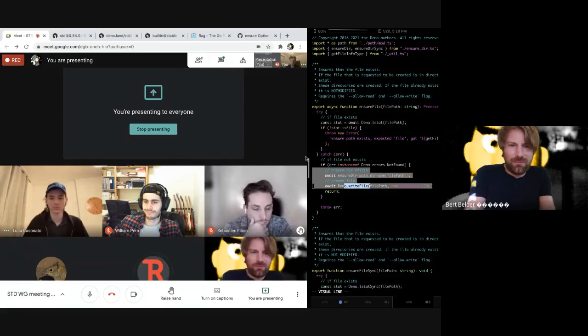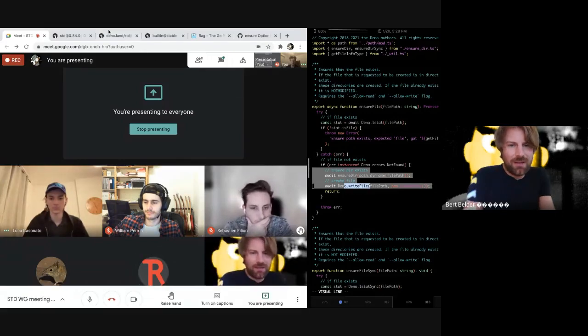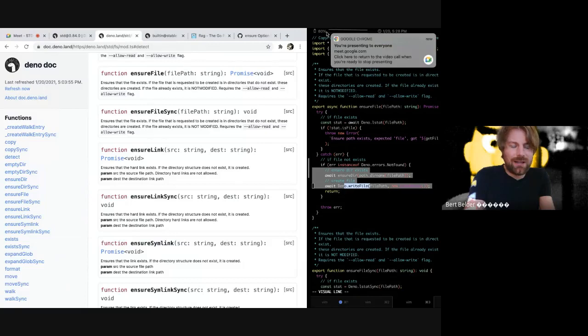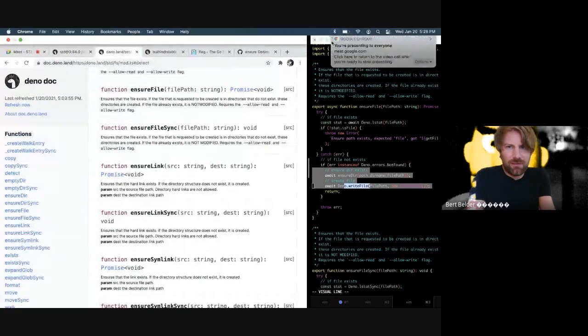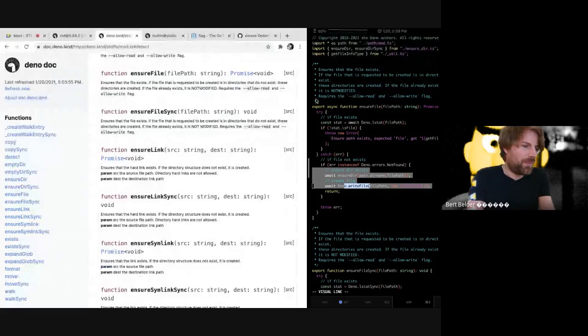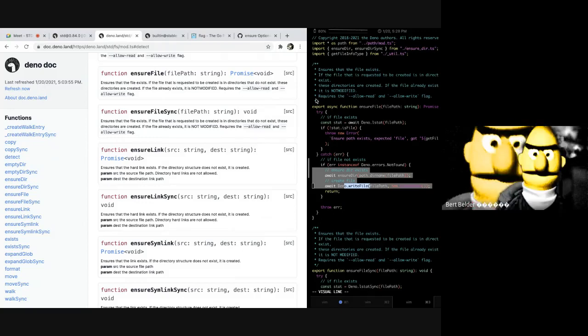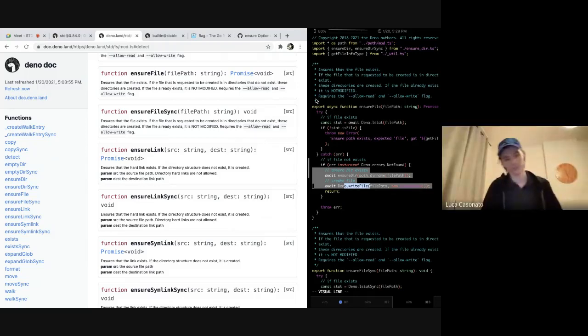So maybe rehashing my argument a little bit, but I think it makes more sense to slightly expand the functionality in core than to have two distinct places where FS modules go, and especially by the look of it, the additional value that this std fs module adds is very slim. I mean, there's very little in here. It really makes no sense. But yeah, maybe walk and glob and stuff. Yeah, like walk and expand glob. I think those are probably the most useful ones.